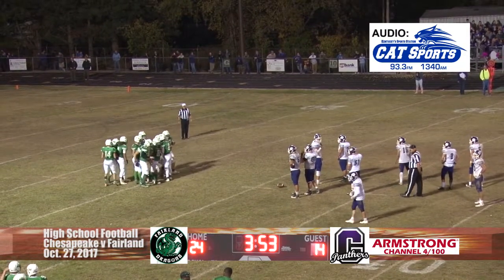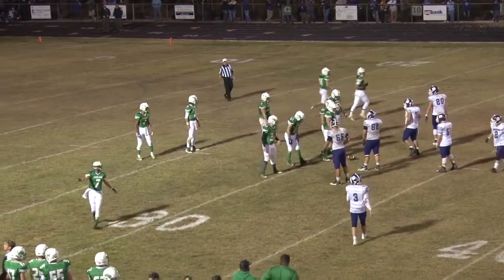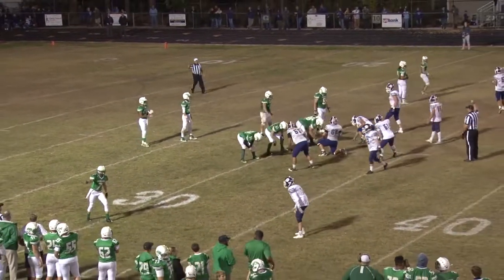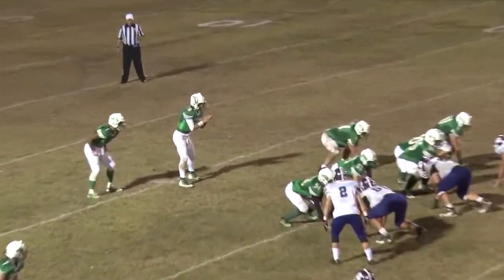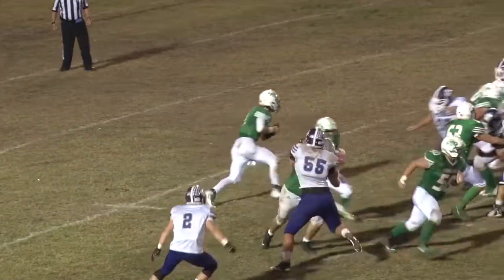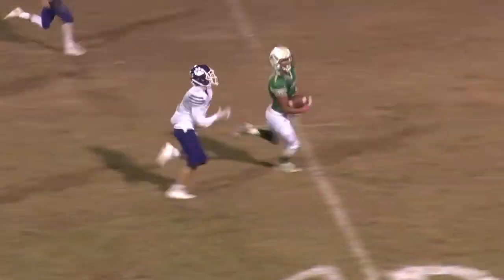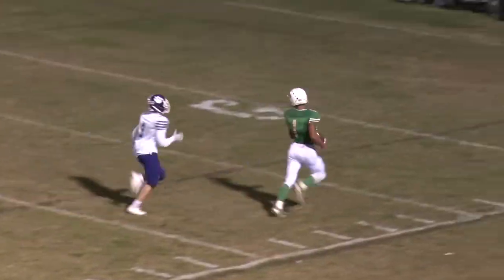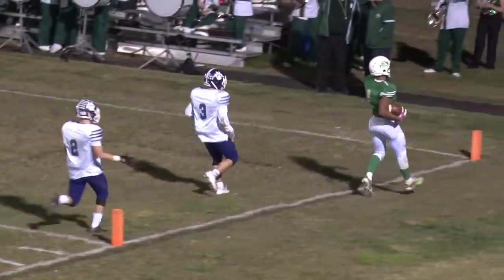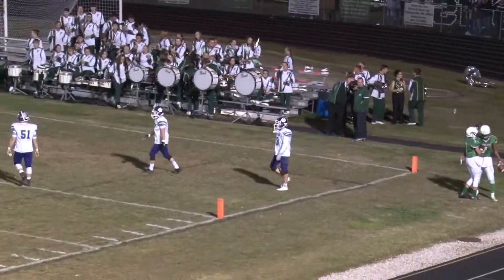Second down and 7 from the 31-yard line of the Dragons. Lambiot in the gun, 2 receivers left, 1 right. The pistol. He's got Cunningham to his right and Fisher to his left in front in a 3-point stance. Takes the snap, hands to Cunningham up the middle. Cunningham's off to the races, with Carson Nida trailing him. He's running zigzags to keep away from Carson Nida. Makes it to the 10-5 touchdown Dragons. Going to be a 69-yard touchdown run for Kedrick Cunningham.